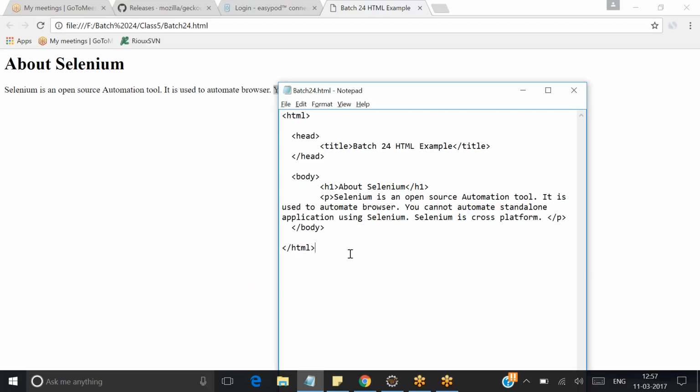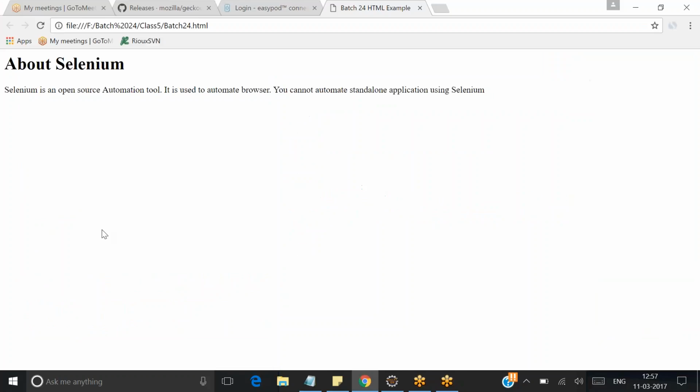But QTP is not cross-platform, guys. QTP you can only use on Windows. Okay, so these are the things, guys. The main reason for Selenium to grow so much is that it is open source. You need not pay anything to anyone for getting the license, but a QTP license goes to around 7 or 8 lakhs, I believe, for one user license.